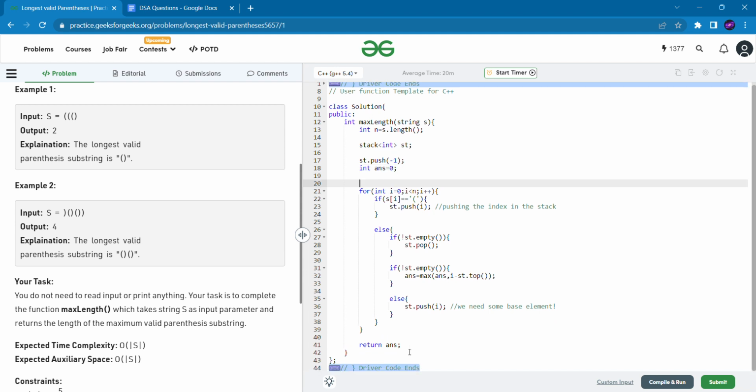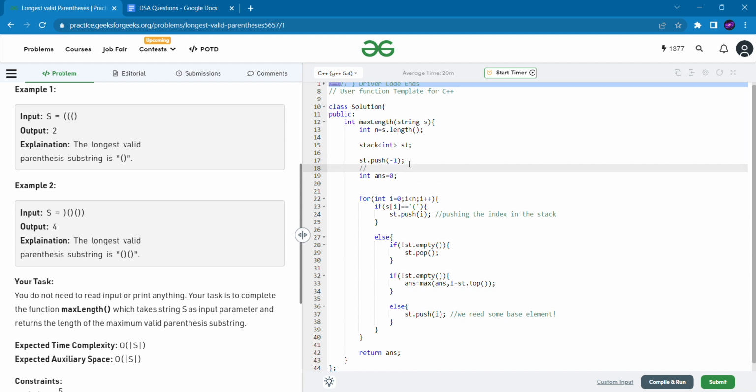Okay, I think I have to show you why I am taking -1. So suppose my array is simply this. I'm hitting this. If I do not push -1, my st will be empty. No, not this case. Let me take another case. Okay, I think this should work. So first of all, this is an opening bracket, so I will push 0 in it, and the other one is the closing bracket.